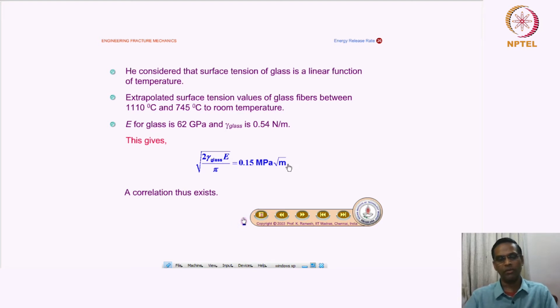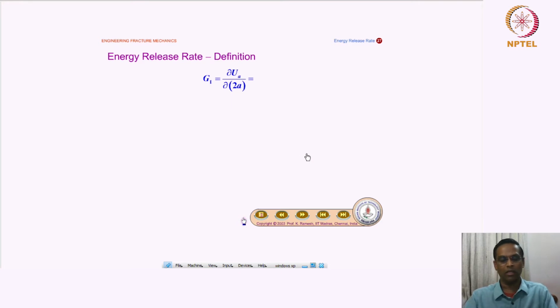What we have seen in the previous slide is the left hand side of the expression. Though this value is not exactly the same, there exists a correlation between what is given, that is surface energy and the crack length. So the stress required for the incremental crack growth has been established by this equation and also verified by Griffith by some experiments. Though the values are not exactly the same, there is a good correlation. That means the idea is good to carry further.